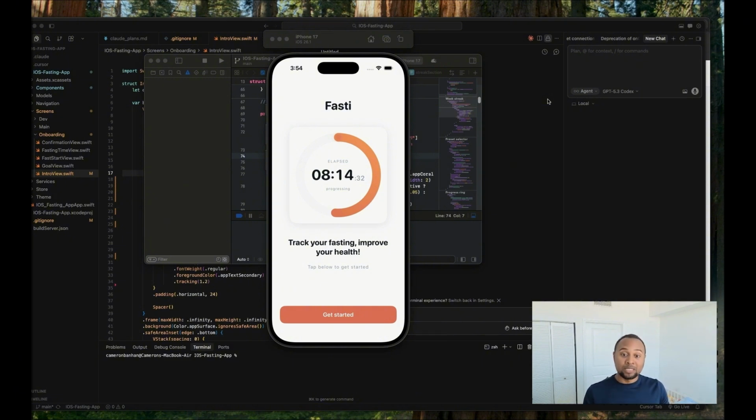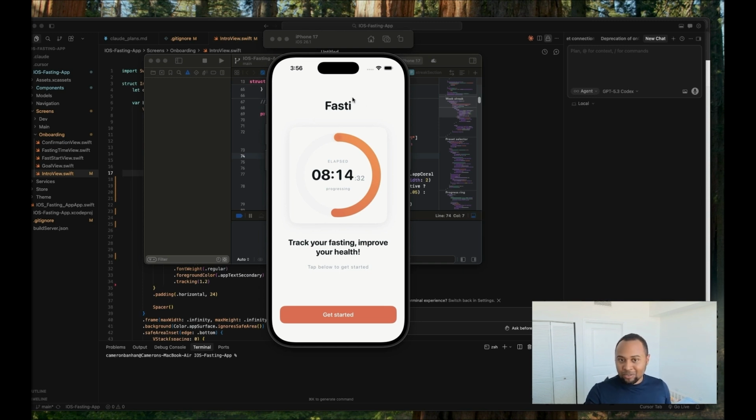Now, this app does not have user login and authentication, so that definitely took a lot of time off building it, but still it's a pretty cool app. So that being said, I'm going to go through the onboarding and the main screens of this app. And then I'm going to show you how I'm actually building my own backend analytics system. I'm also going to show you my new design process working between UX Pilot and Claude to achieve much cleaner designs than I did in my first app.